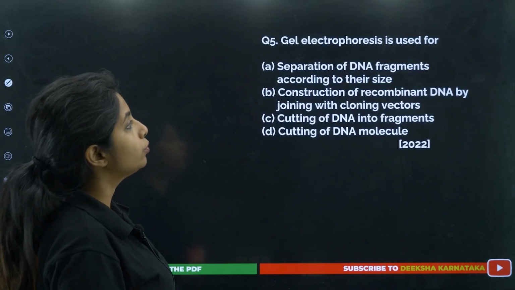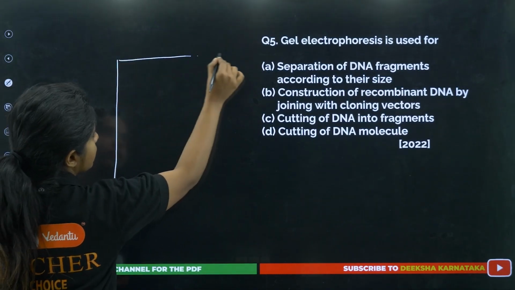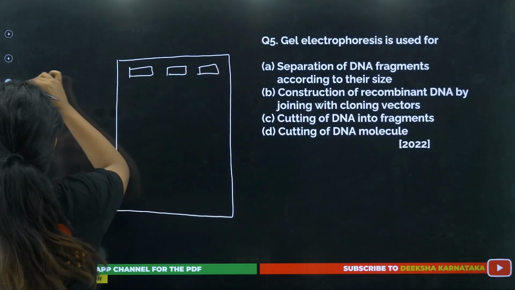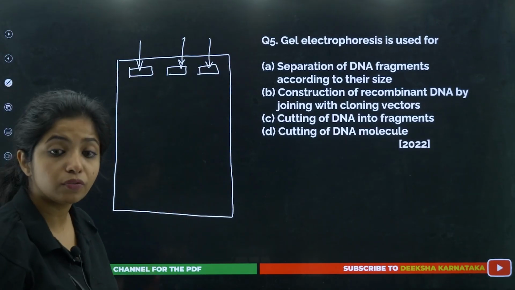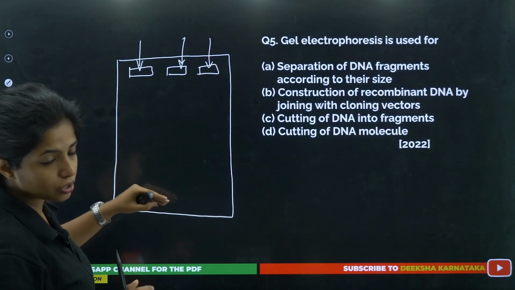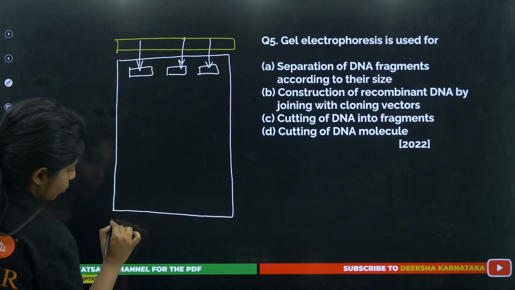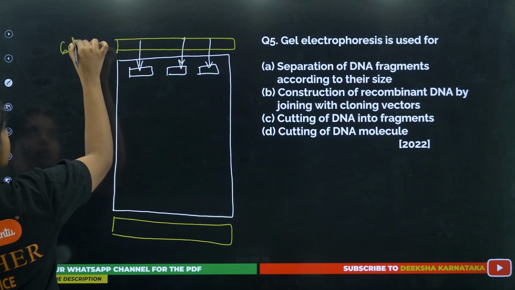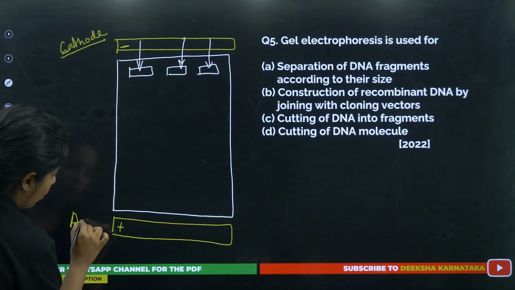Gel electrophoresis is used for. Why do we think you need gel electrophoresis? I already told you what gel electrophoresis is. Over here I have a chamber, and this chamber will have certain wells. In this well I will be putting my DNA, the DNA that I want to separate on the basis of what, children? The fragment length. If it is shorter, it will move faster. I have an electrode over here and an electrode over here. This electrode I will say is the cathode, the negative one, and this is the positive one, which I call as what?